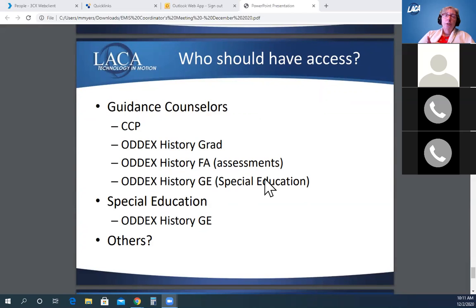Are there others in your district? Who approves tuition? Who should be entering in the tuition information? Who approves SOES? If those tasks do not fall to you, then there's probably someone else in your district that should have a role granted in OEDs that will give them access to information in ODEX. Are there any questions about this?